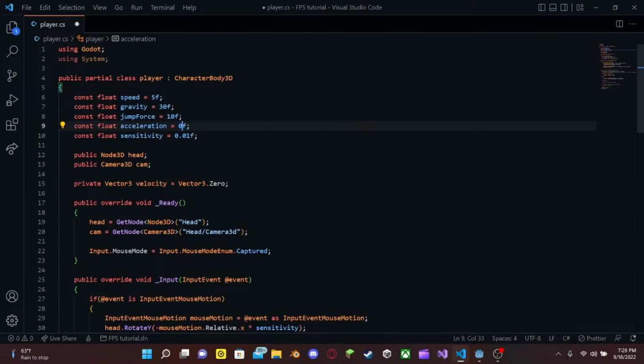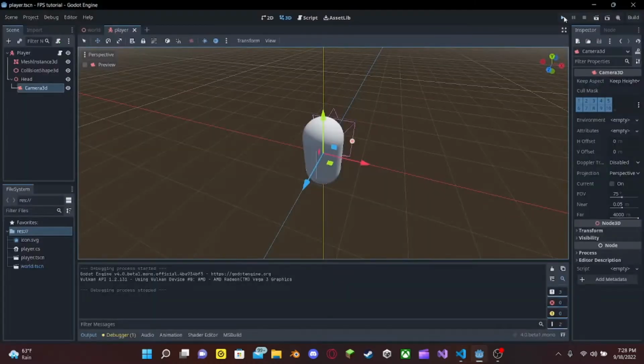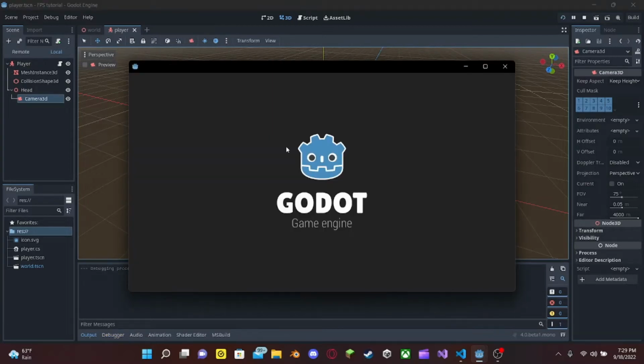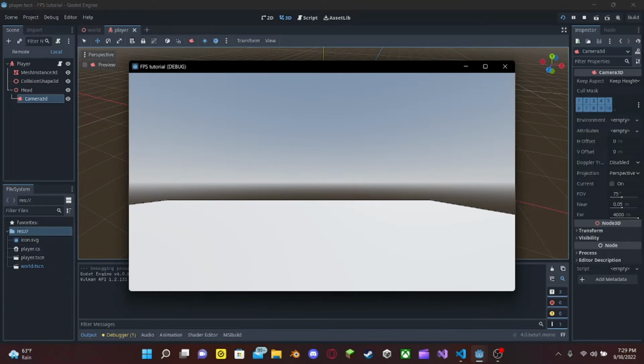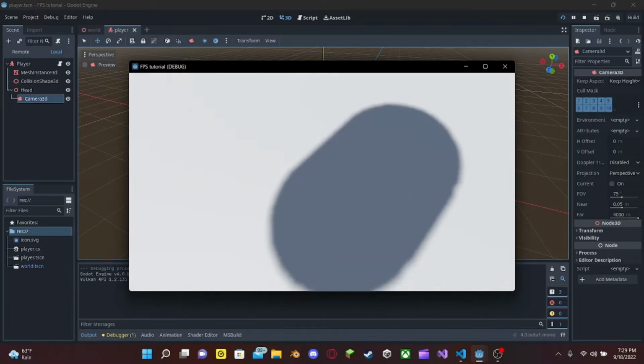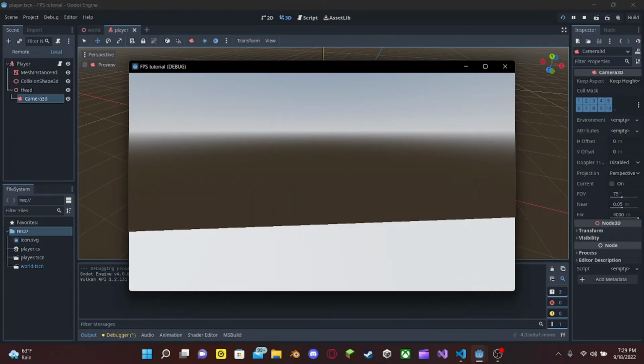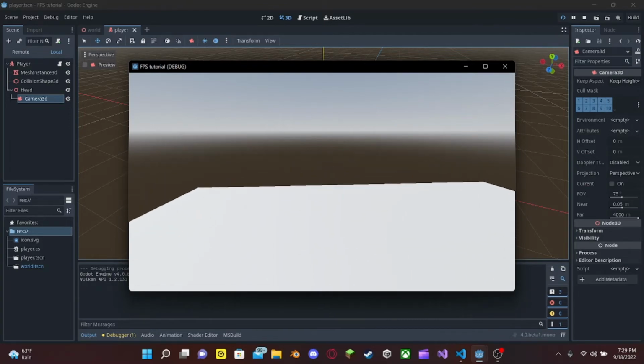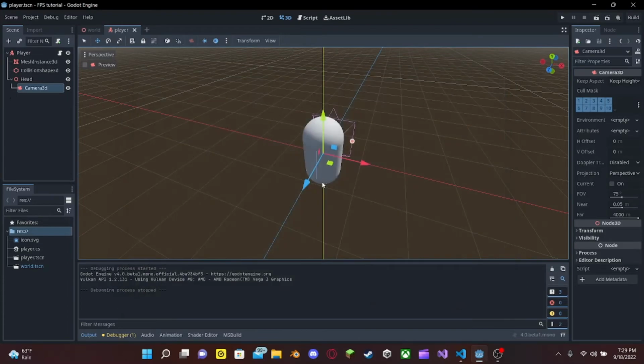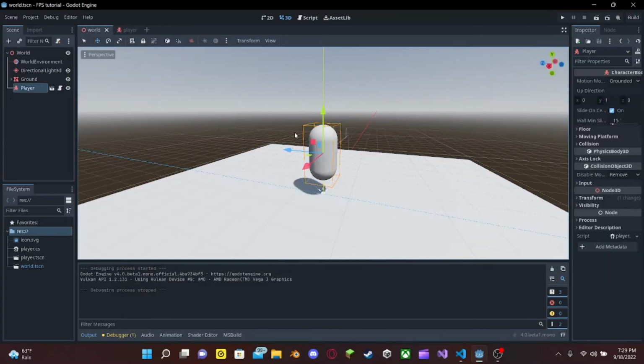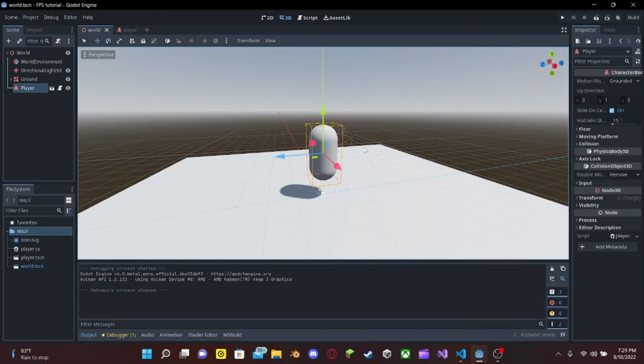Now if you want super instant snappy motion, you just set the acceleration to the same thing as the speed, so it just stops instantly. And if we start here, it's really snappy, as you can see. And I'm sure if you tinker around with these, you could figure out something that feels nice. And that is it. We made a simple FPS controller with C#.